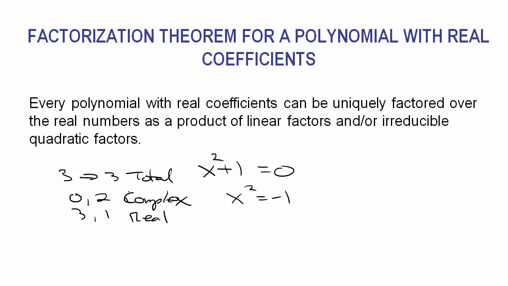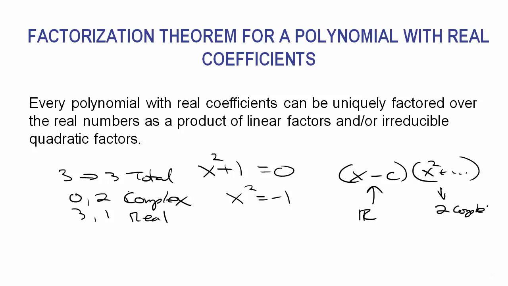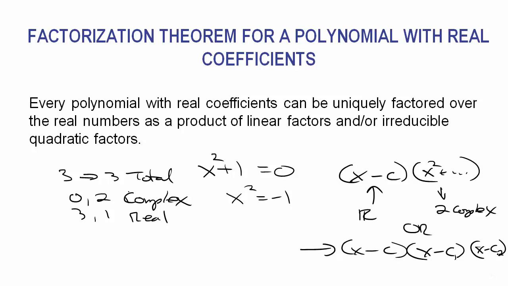So if a polynomial of degree 3 has to have at least 1 real, then that means the polynomial can be written as (x minus c), there's my real piece, times the quadratic that can't be reduced because those are the 2 complexes, or the quadratic can be reduced to some other (x minus c1)(x minus c2). And so it's either going to be listed as a product of linear terms or one linear and an irreducible quadratic. That's for power of 3.